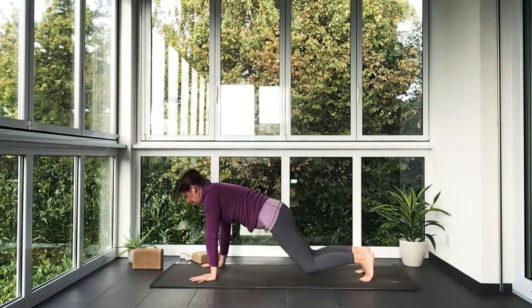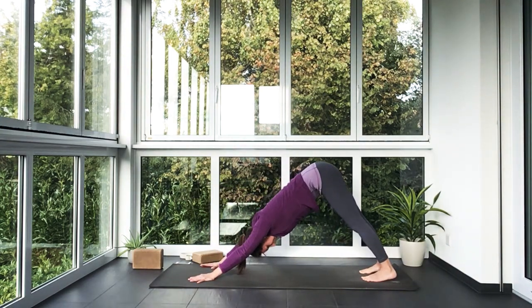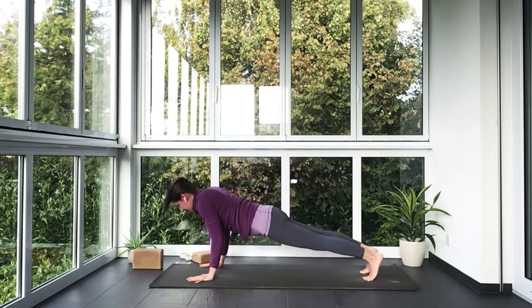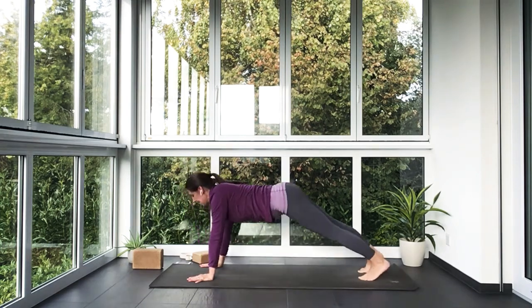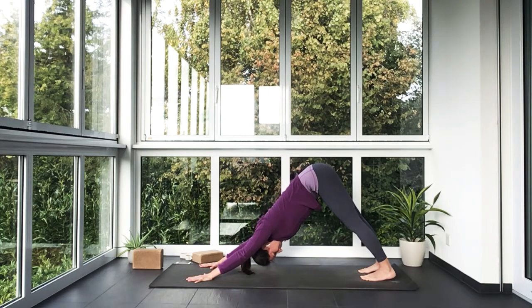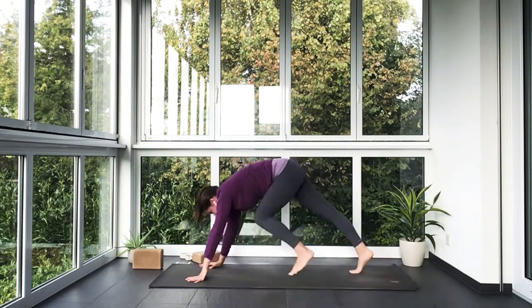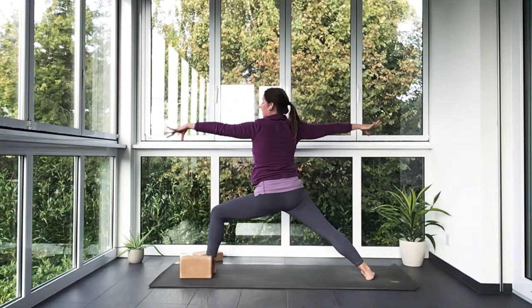Coming back up into downward facing dog. Stay here for two breaths or for a vinyasa. Inhale forward, exhale chaturanga. Inhale up dog, exhale downward facing dog. And now step the left foot forward, spin the right heel down, warrior two, second side.